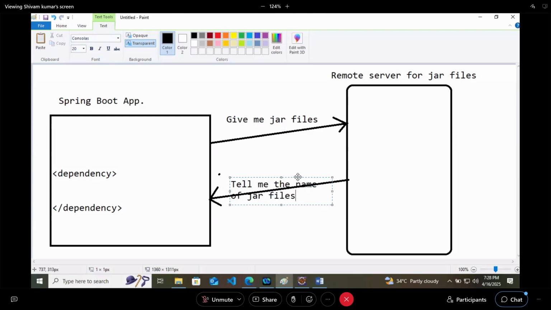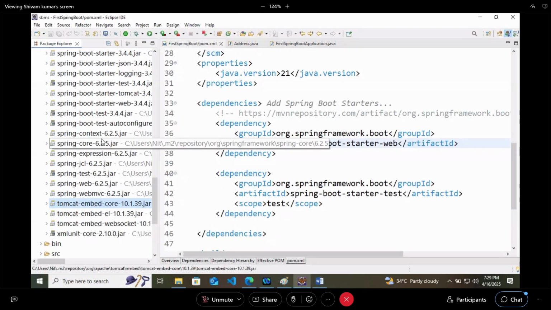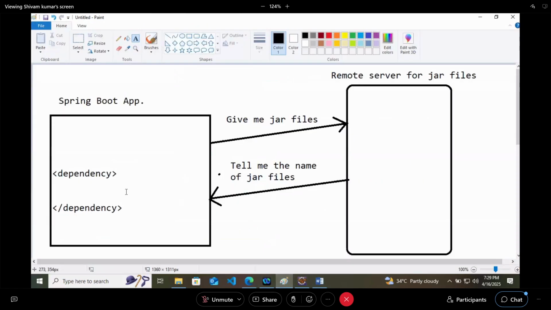Because there are thousands of jar files available online. Which one should this remote server give? Now, even we don't know, it is adding 63 jar files. What is the use of them? Once you are ending the course, at that time you will know. But now we don't know. So you say that you don't know about jar files, which jar file you will be having. But I know one thing.